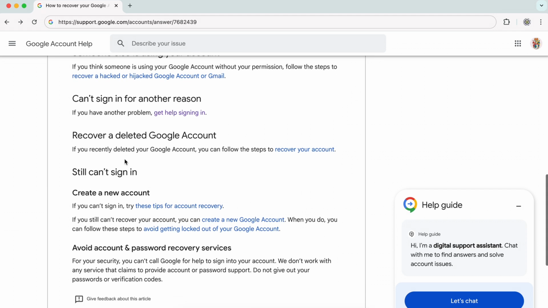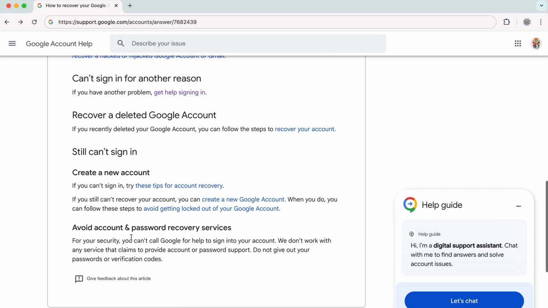Before I move on to the next point, unfortunately, because recovery is self-service, the ultimate answer is you might actually end up having no chance of recovery, in which case, create yourself a new Google account. And please, when you do, make sure that you set up recovery options that you do maintain and keep a hold of, because you don't want to be in this situation again in future.